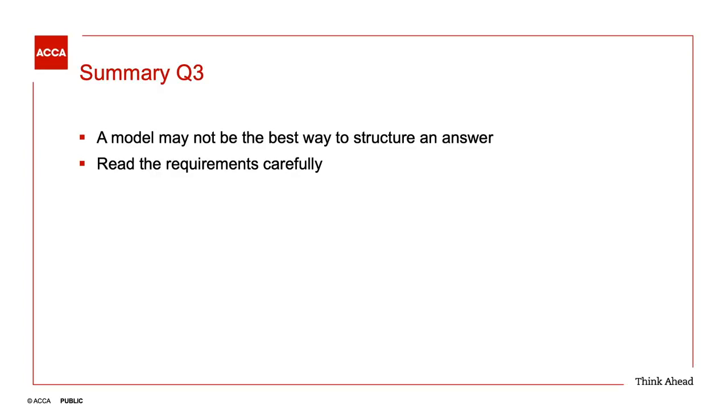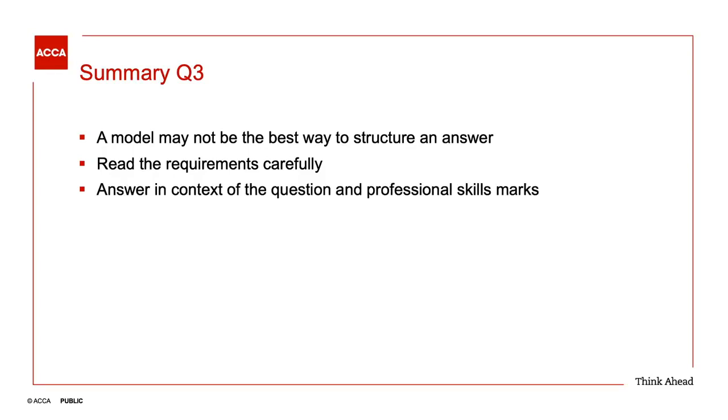Reading the requirements carefully. On 3B, this was really important. And if you fail to address the requirements asking about consequences and recommendations on the weaknesses, potentially you could score only a third of the marks that you would get had we dealt with consequences and recommendations. So really important to read those requirements a couple of times and make sure that your answer is in line with them. Make sure we answer in the context of the question and also use those professional skills marks as the lens through which we try to gain our technical marks.